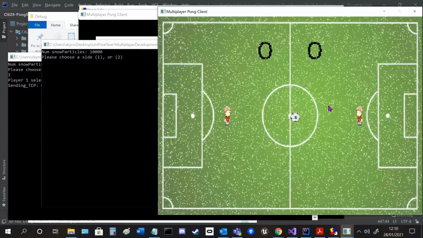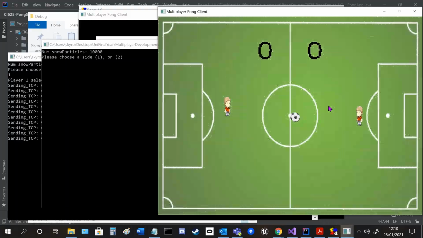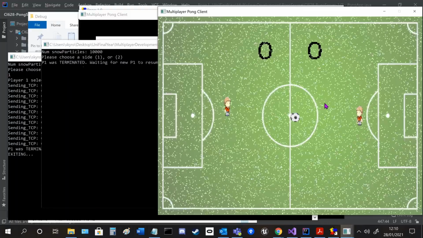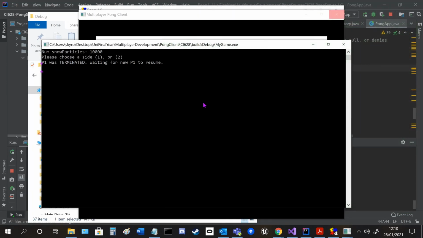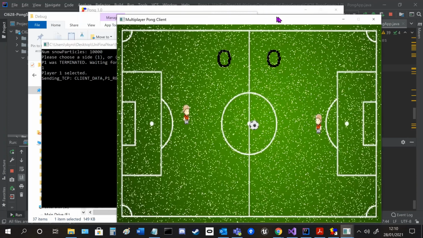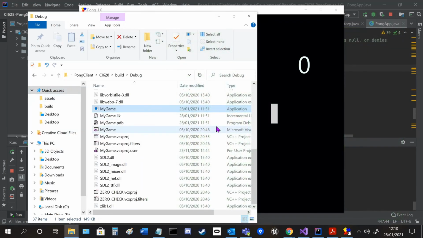One thing I forgot to mention is how to escape. As you can see, player 1 here, if I press escape, then you'll see on the other client that's waiting, it says P1 is terminated, so then it allows them to take over. And then exiting because I pressed escape.